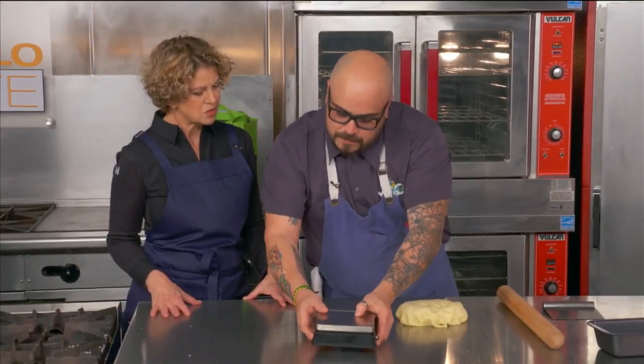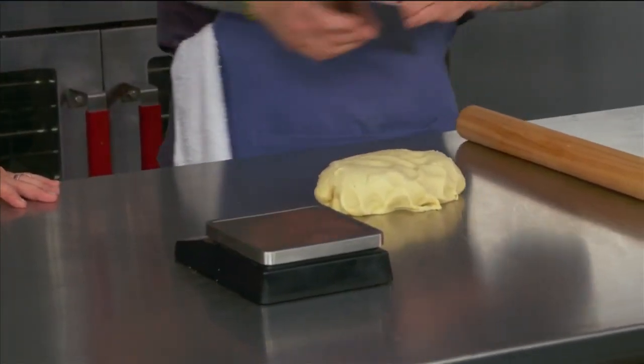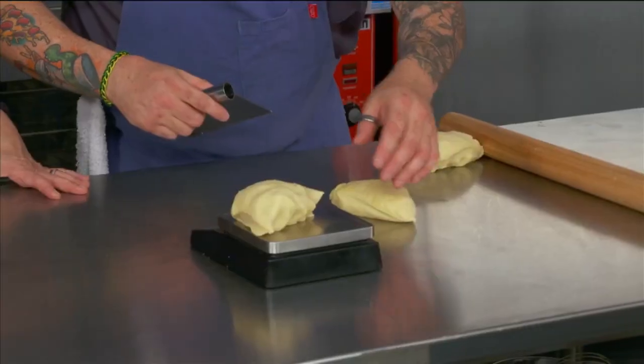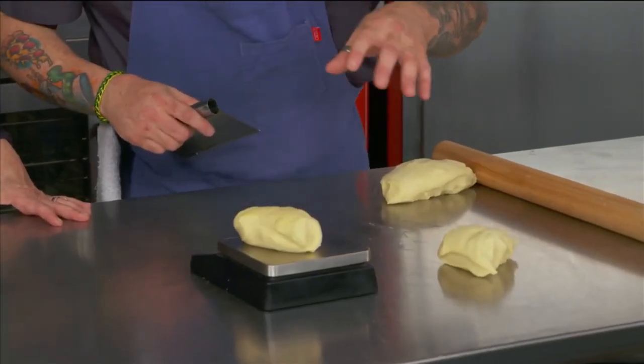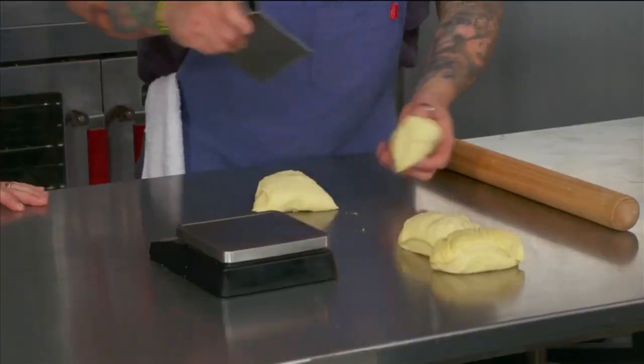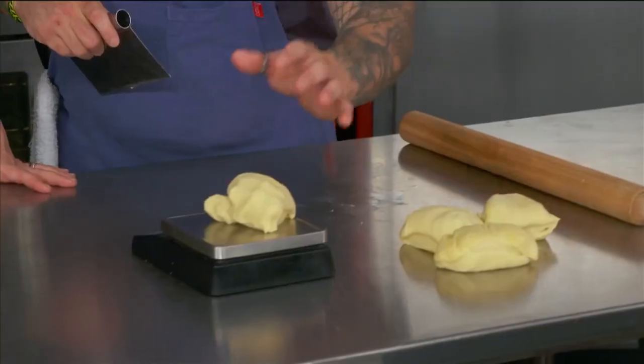Well, más o menos? More or less. What I like to do is 170 grams. Okay. Wow, look at you. You're like right on. I don't think I could have done it better. That's crazy. All right, that's fine. All right, so 170 grams each.